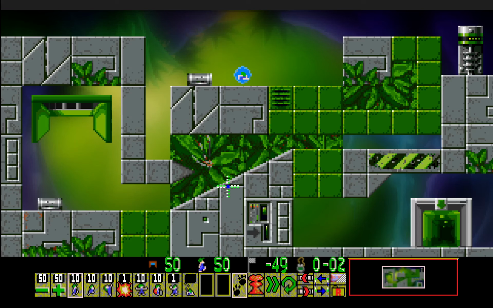Ooh, so pretty much 10 of everything except for the bombers and the basher, where they're one of each. Oh, and also the digger when we collected. Oh, it must be that being able to bash upwards trick. Yeah, because given the setup, it's already done for you.